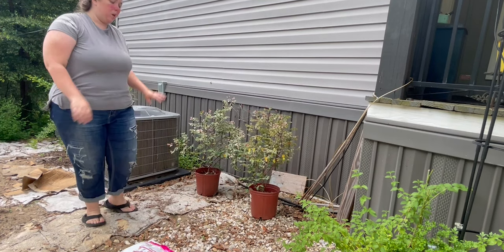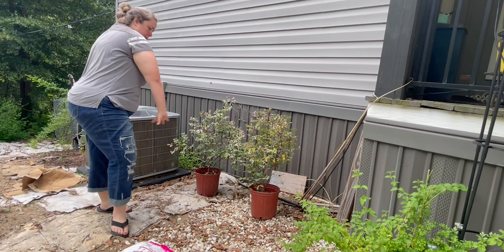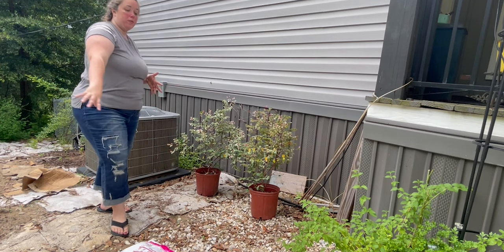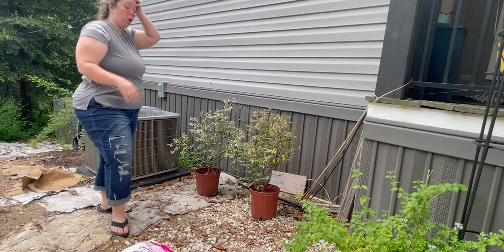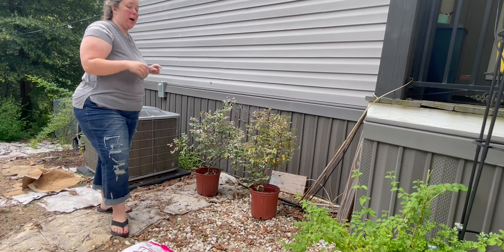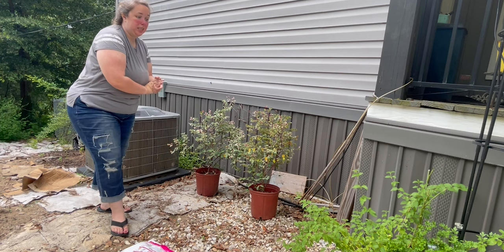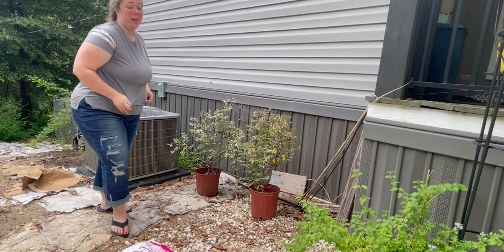All right, I think I'm going to go with this, and then I can put more things in front if I like. I'm going to be moving the pea gravel out of this area, so I'm not going to worry about that today. I'm just going to go ahead, dig, and get these in the ground because the thunder and lightning is starting, and I'm hoping that means the rain is not far behind.